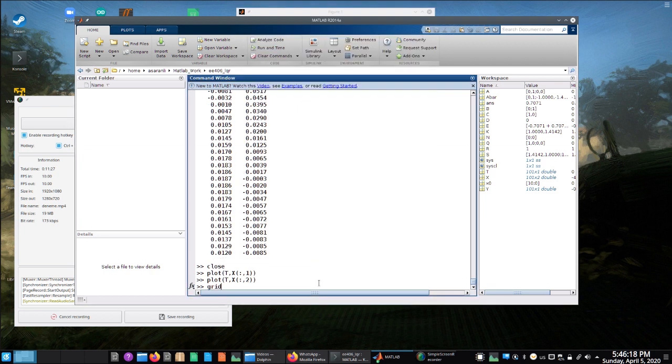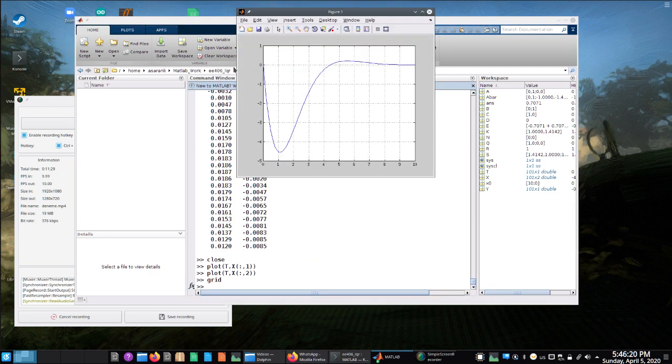Now you can see that the second state, which is the velocity, starts at 0, which is the initial state, then actually accelerates with the negative velocity, so that the first state approaches 0, and then it slows down, and then eventually the velocity goes to 0, so that the entire state vector converges to 0.